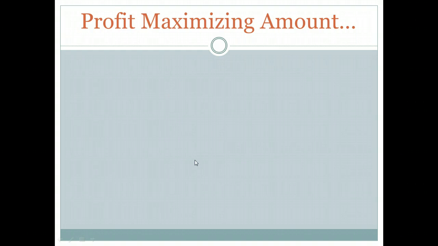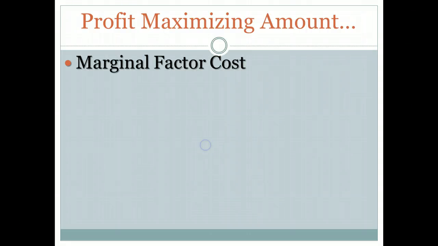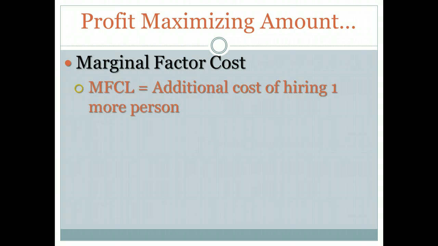We also know then that the profit maximizing amount of labor is going to be where the marginal revenue product, the amount of money brought in, the marginal benefit, is equal to the marginal cost. But in an imperfectly competitive market, the marginal cost of labor is going to be different depending on how many people are hired. Unlike in a perfectly competitive environment in which everyone is paid the same wage, we may find ourselves in a situation in which everyone is not paid the same wage, in which case we talk about what's called the marginal factor cost. And that just looks at the additional cost of hiring one more person.